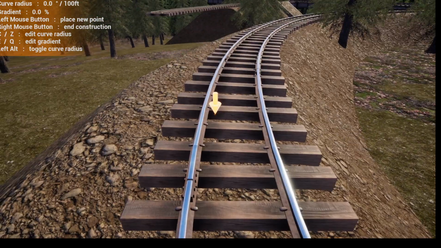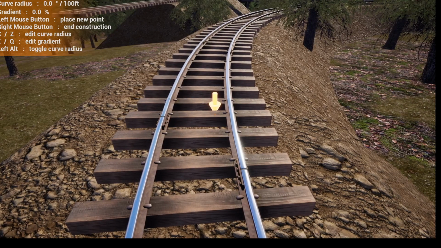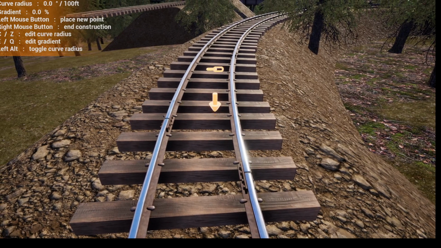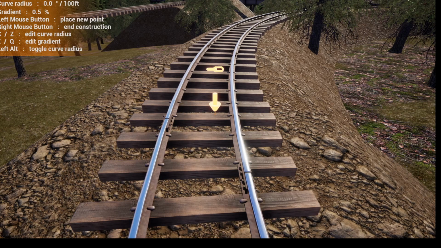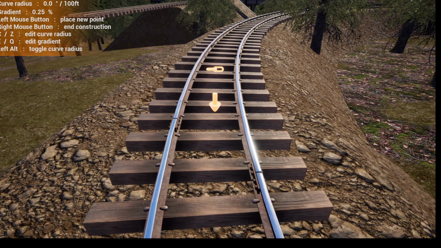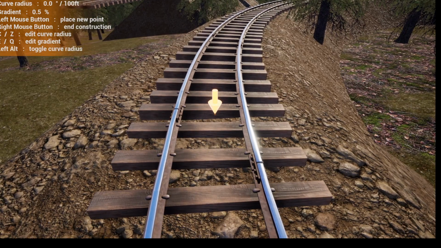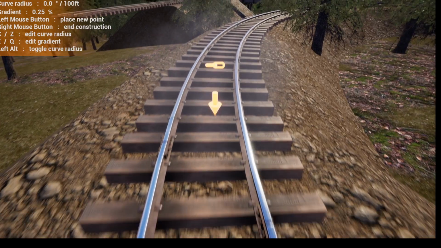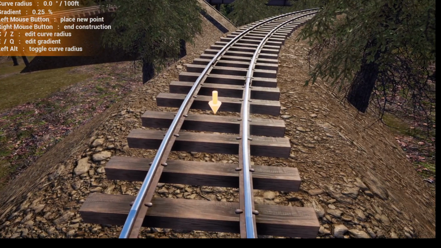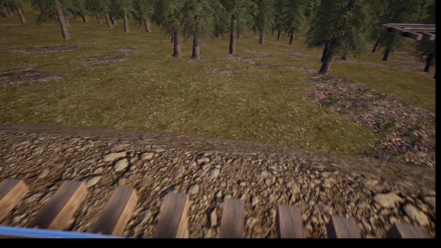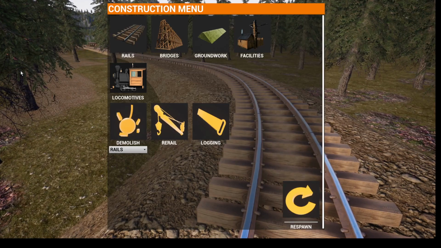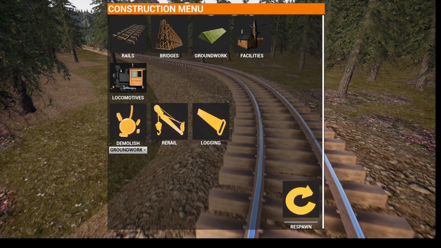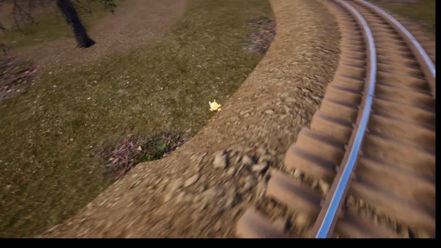The groundwork came out a little funny. I guess because there's a height difference between the two. We'll go with that. And then we'll clean up aisle 7 type stuff.